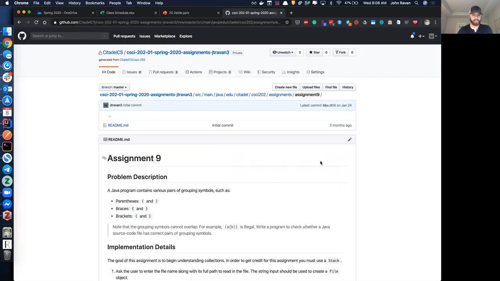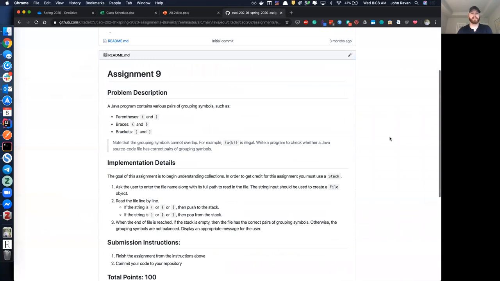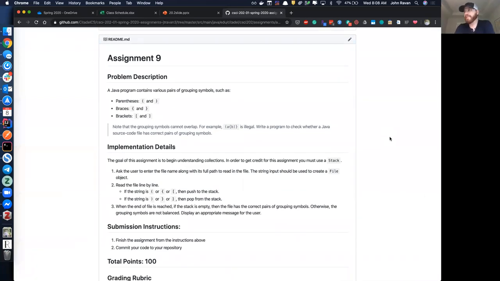Assignment 9. All right, so Java program, you're basically writing a validator for a Java program. A Java program contains various pairs of grouping symbols such as parentheses, braces, and brackets. Note that the grouping symbols cannot overlap, and you see the example there.